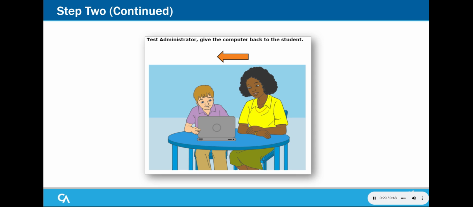This is also the point where the student may work on their own, if the TA had previously determined that the student had sufficient technology skills to work independently. If yes, the TA may step away and allow the student to continue working. If not, the TA will stay seated adjacent to the student and assist with technology.